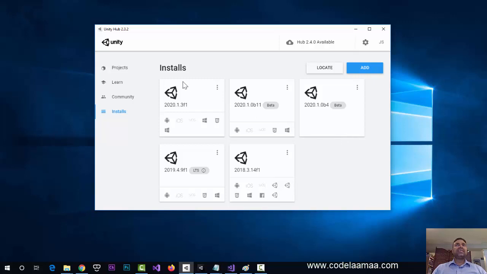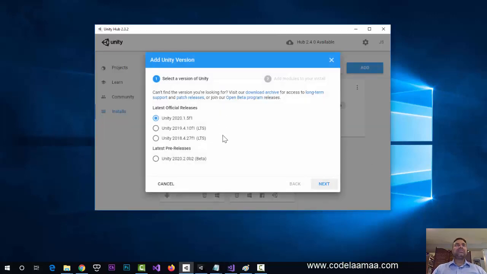What I'm going to do now is actually create a new project and walk you through the Unity environment. Before I do though, let's actually review. If you wanted to add a new installation before creating a new project, since we're here, you would click on Add, and you can see the different versions of Unity available for you to download. All right, so you can grab the latest 2020.1, 2019.4, and 2018.4. These are all the long-term stable releases, but the latest pre-release. So here you got 2020.2 beta.